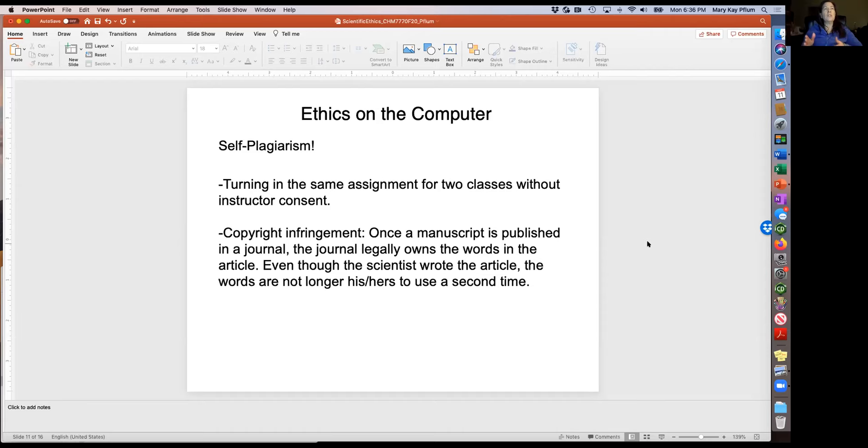So this is a situation where you've written something in your own words, but you want to use that information again. So this is where you want to turn in the same assignment for two classes, or you want to write a paper and then use that same paper in your thesis. These are situations of self plagiarism. And the fact is, this is a bit of a more of a gray area. The fact is that turning in the same assignment for two classes is likely to be against the rules. And you have to talk to your faculty member about that. Don't assume that they will be happy with you submitting the same assignment twice for two different classes. But you're welcome to bring that up with your faculty member and see if they would be interested. Now in terms of copyright infringement, remember, once you have published that paper, it is copyright protected. And you now have to ask permission to use your own words. So please realize that when you get to the point where you are using your papers in your thesis, you will have to get that copyright permission. So self plagiarism is something that we understand happens, but we have ways of working around it to make sure all of the credit is being given.